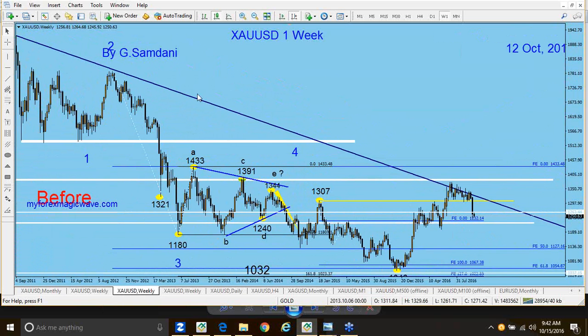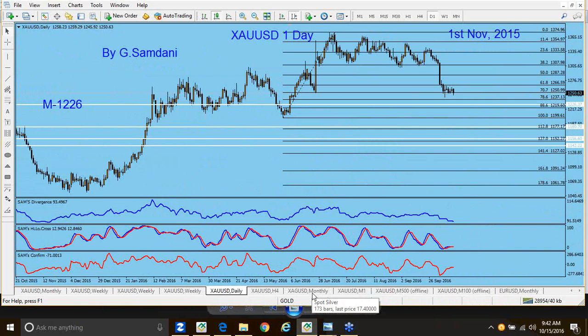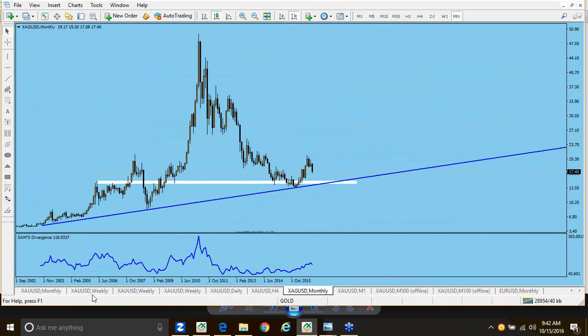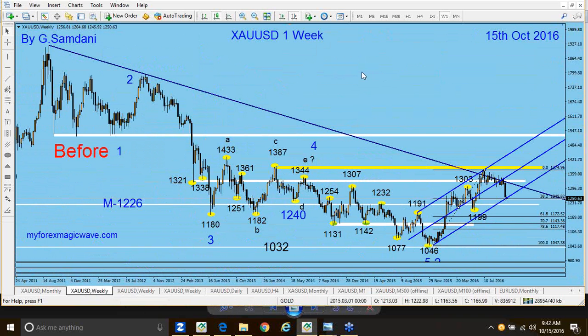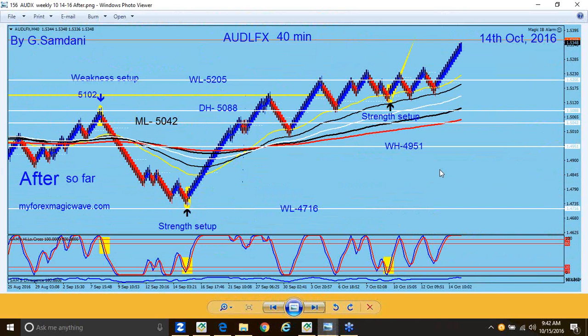What I do is I save the template, and then I send out all these templates to the subscribers. This is silver, forget about that. So what you can do is save the template into your templates folder, then open the chart for that currency pair and apply the template, and you will have the exact chart as mine: monthly chart, weekly chart, and these 4-hour charts or any other trade setup chart. So you will have it for the rest of the week.